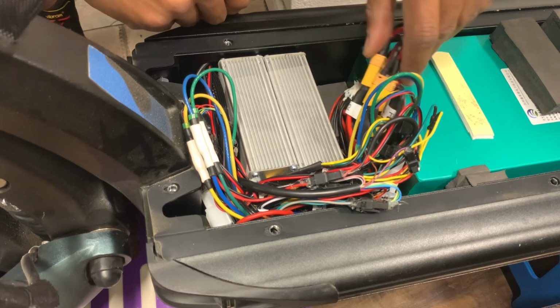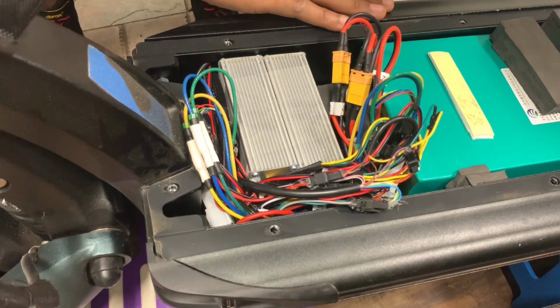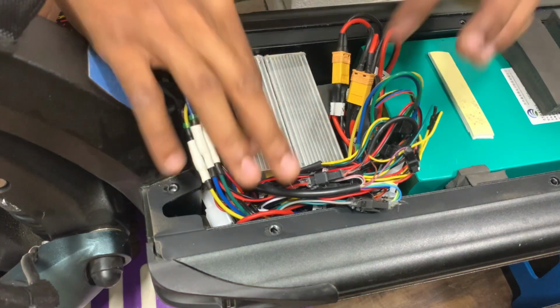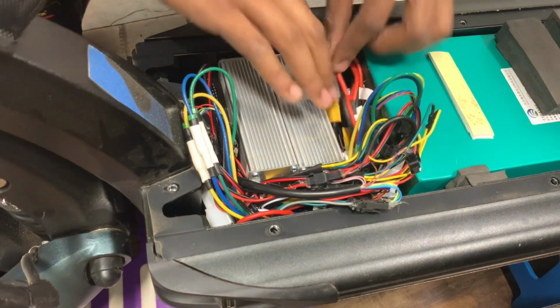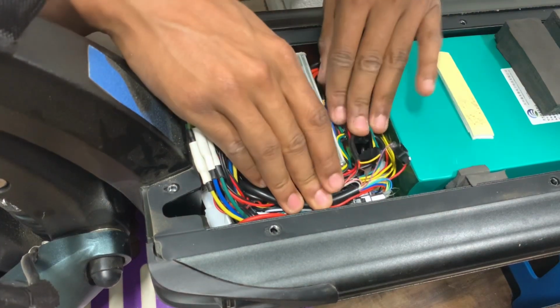Just to clarify, you're keeping the connections exactly the same from the controllers to the discharge ports of the battery. You're just splicing into them with the wiring harness. So keep those connected to the same controller, same discharge port, just splice into it with the wiring harness. That's it. Definitely something that you want to be confident before you get into this one.